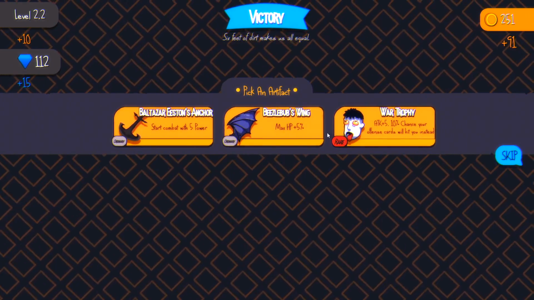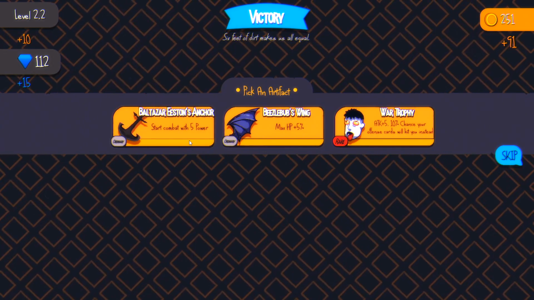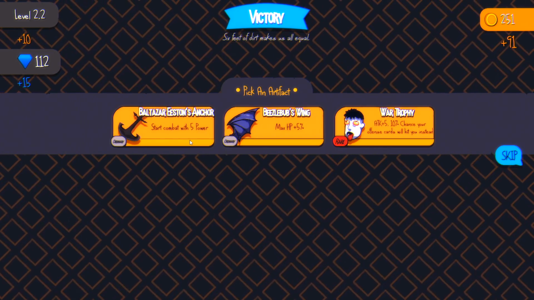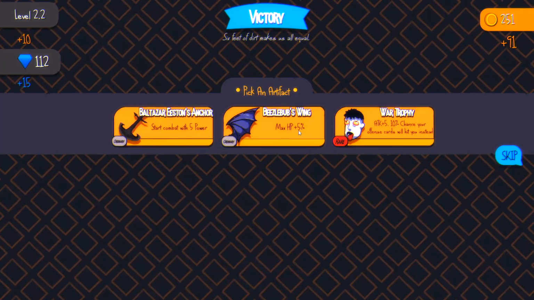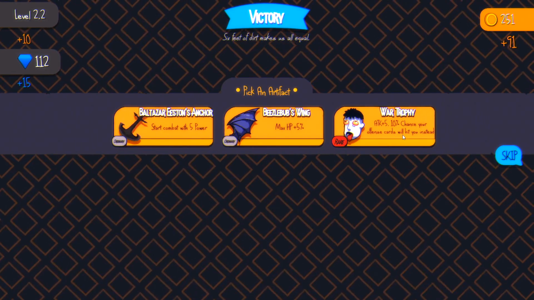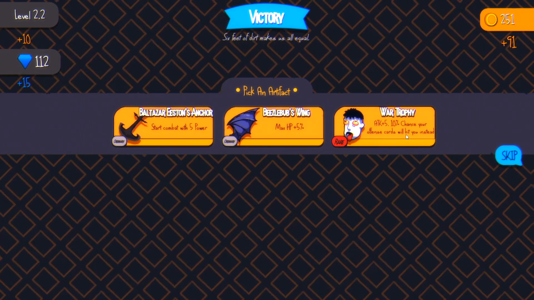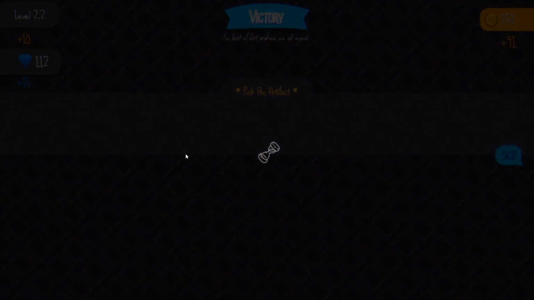I think we get an artifact for killing the boss, too. So we have Balthazar Easton's Anchor. Start the game with 5 power. We've got Beelzebub's Wing. That'll give us 5 more HP. And then we have a War Trophy. Attack plus 5, 10% chance your offense cards will hit you instead. Yeah, I don't love that. That seems like it might backfire on me. I'm going to go with the Anchor. The 5 power seems kind of nice.